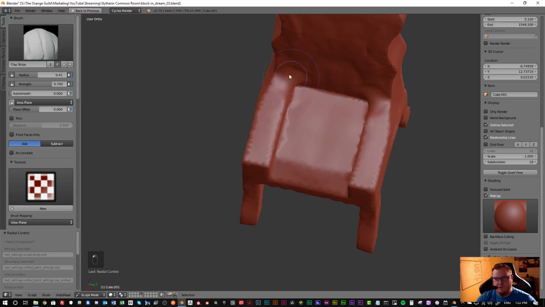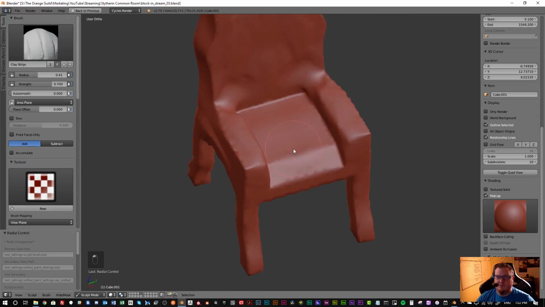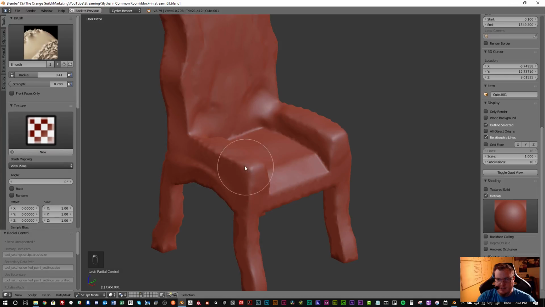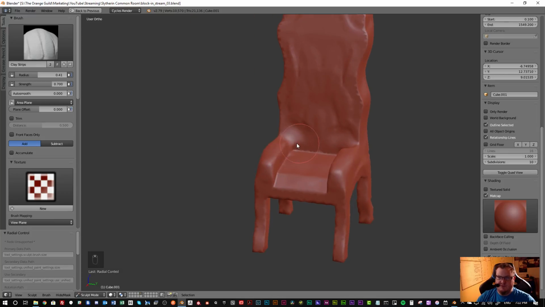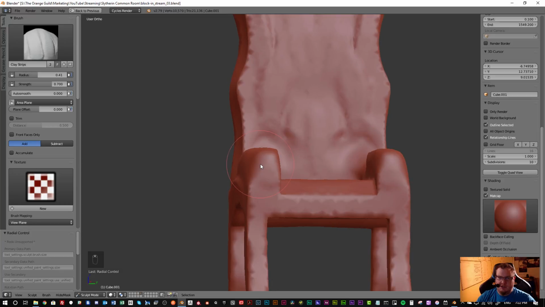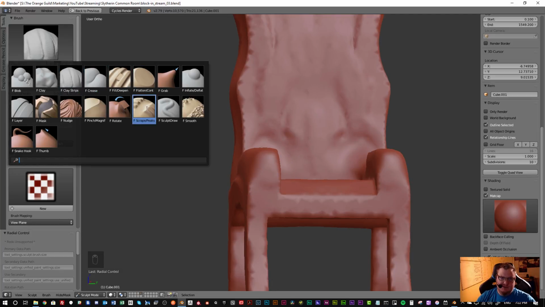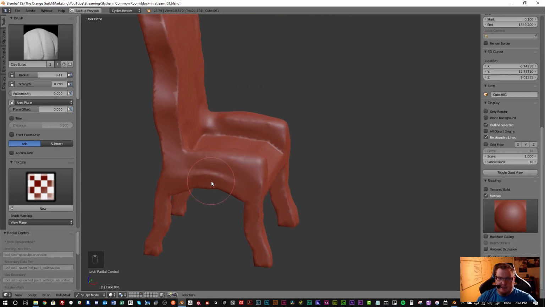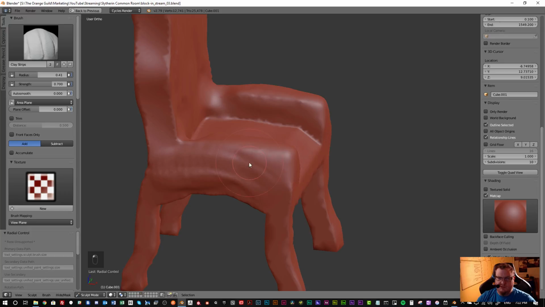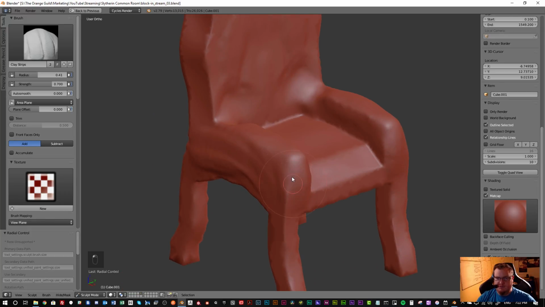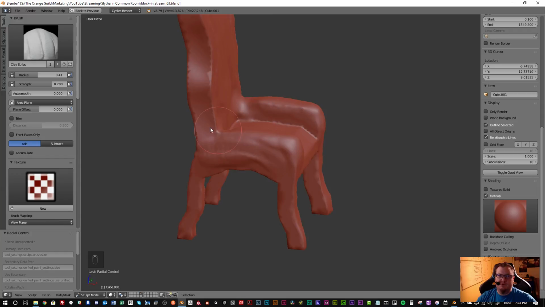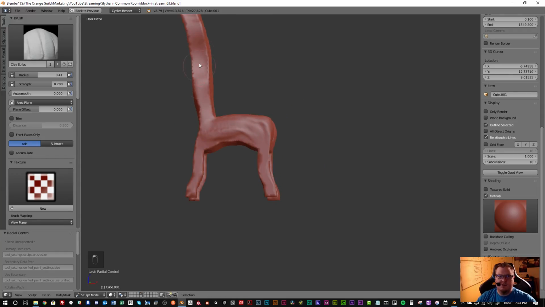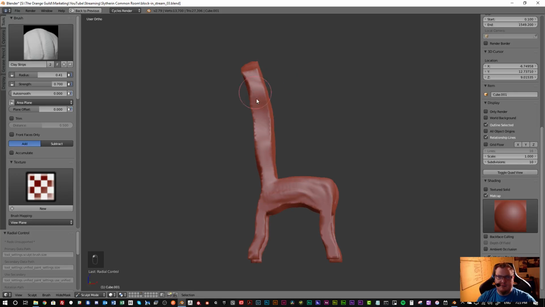Okay, so we can smooth a little bit. And so much of this really starts coming together when you get it kind of 70% of the way there, and then you just start creasing the edges, in terms of adding those crevices in there, and then coming back with the flatten or scrape peaks brush. We'll do it in Blender. That's where it really starts to look like a hard surface model. So before then, if you start sculpting on it using these more organic brushes, it's going to start losing that man-made feel, but that's okay as long as you know how to bring that back. So you'll see what I'm talking about as we get in here.